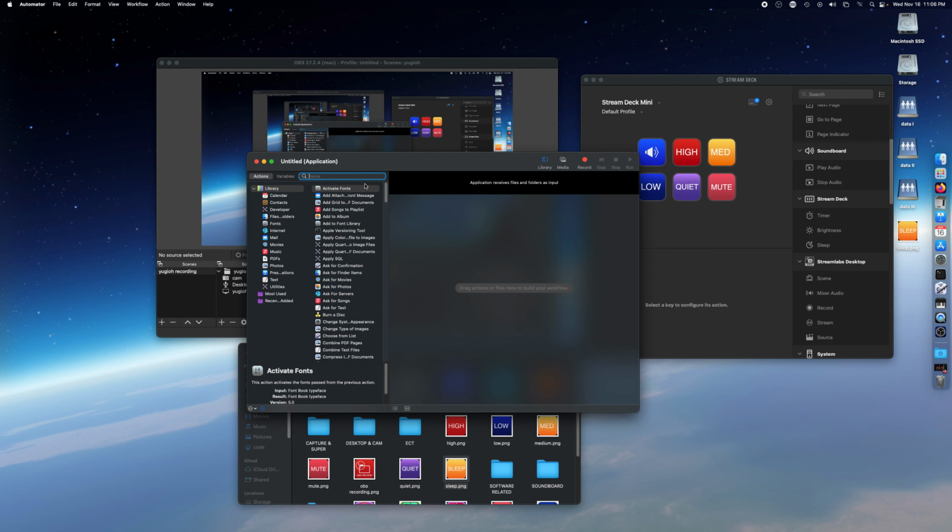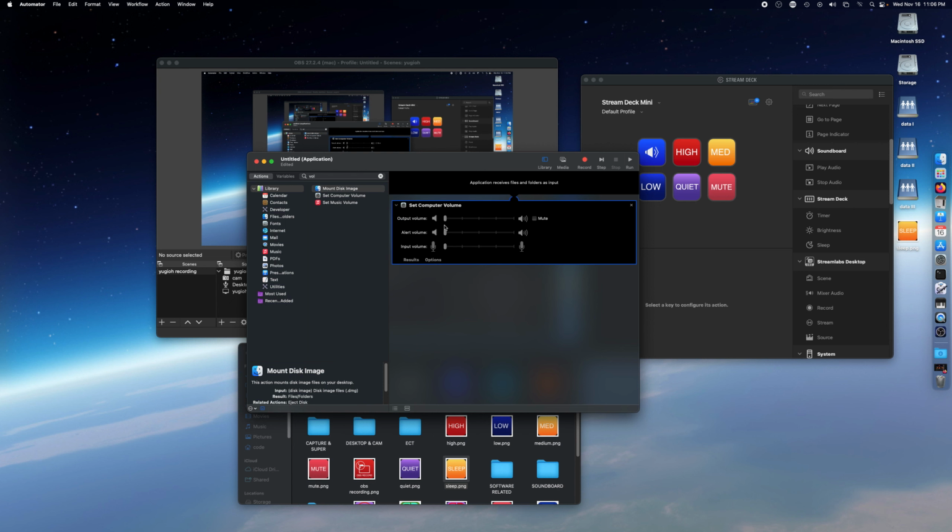Basically, drag and drop this. So this is what it looks like. Depending on how big a Stream Deck you have, or however many buttons you want, if you have a 15 button Stream Deck, you could have 15 of these per folder. And you can have another folder in there and have another. So basically, there's 15.